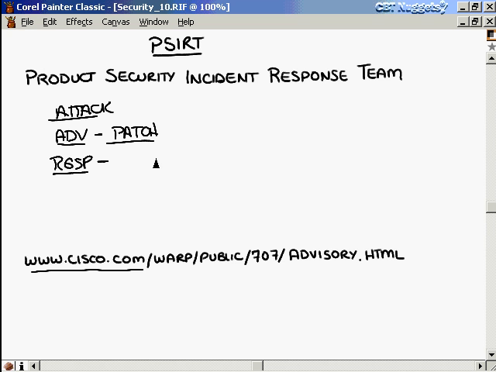And the response may say, here's the patch or the workaround, as we talked about up here, or it may even say, you know what, we don't believe this to be true. We couldn't prove it in our lab, so we think that it's not happening. That kind of a response. All right, and the last thing they're going to have is, if you want to report an individual vulnerability that you found in the Cisco, this is where you would do it.